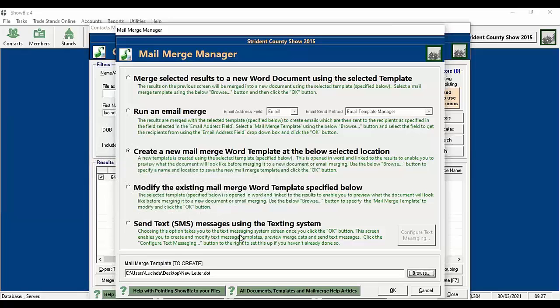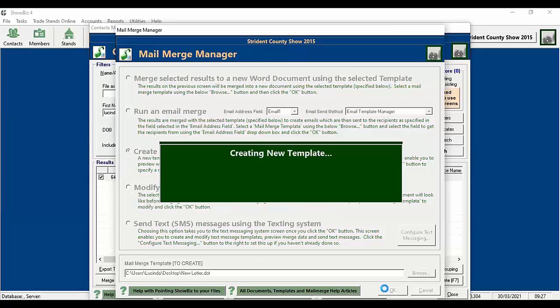So you can create a new document, press OK, and that will open the Word template.